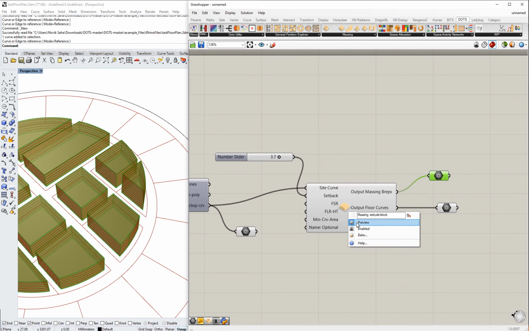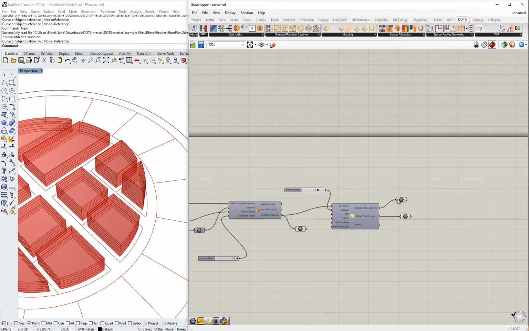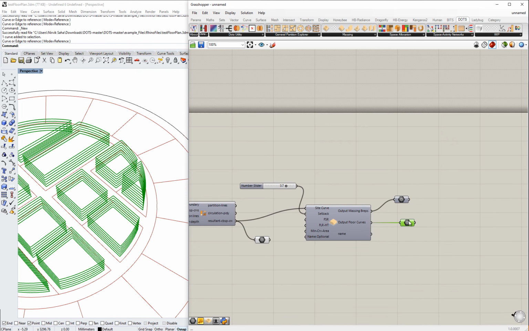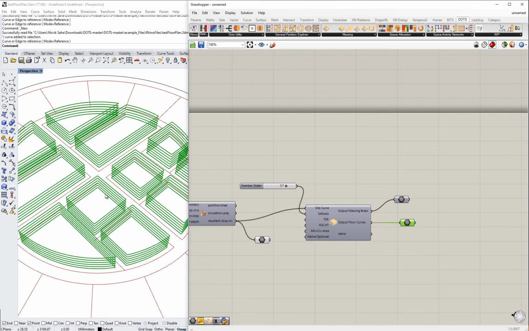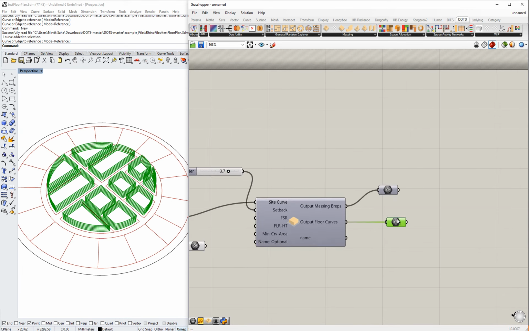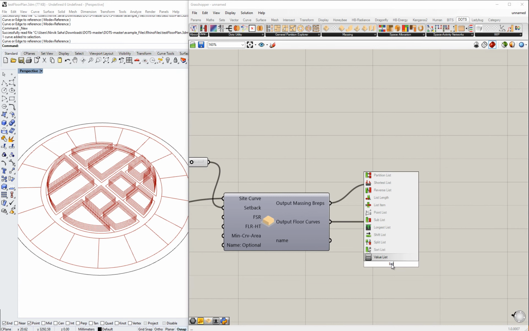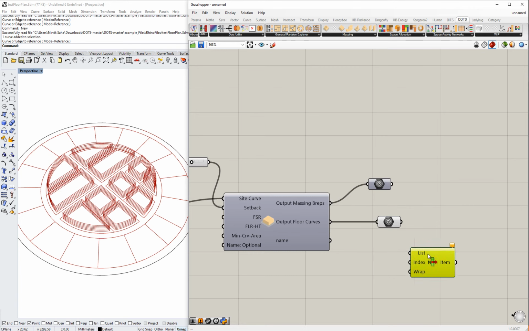So let's switch off the massing and let's examine the output this way. We are getting 70 values, so all the floor plates have been generated. To check, let's use a list item, from 0 to 70.